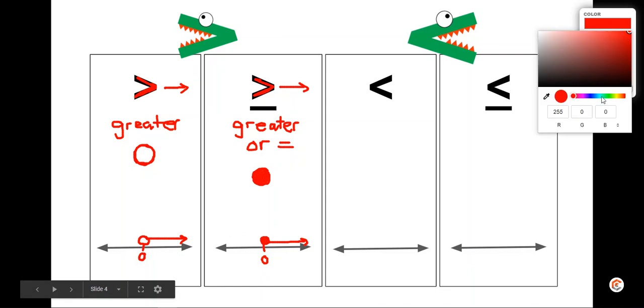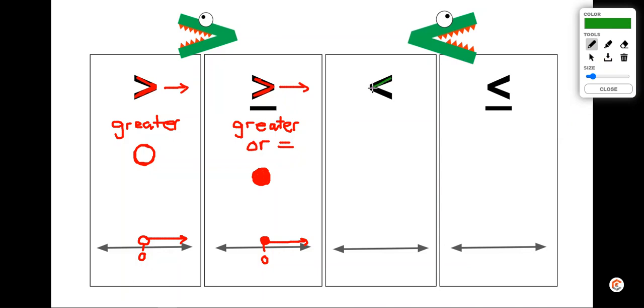Let's look at the less than symbols. This is the less than alligator, and he looks very similar, but he's facing a different direction. This is less than. I remember the difference between the greater than and the less than symbols because this one kind of looks like an L. So the one that's facing the correct way for an L is less than. If it's facing the wrong way, it's greater than. So less than for L.